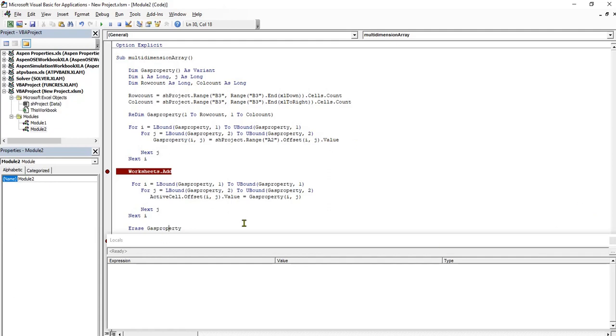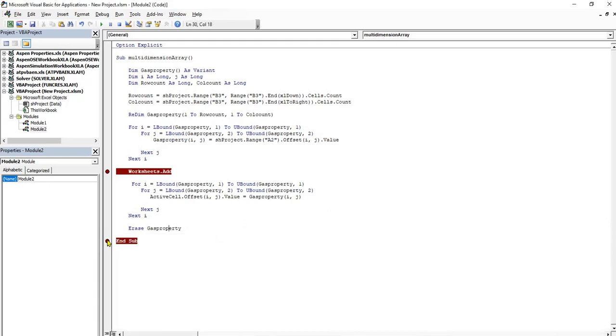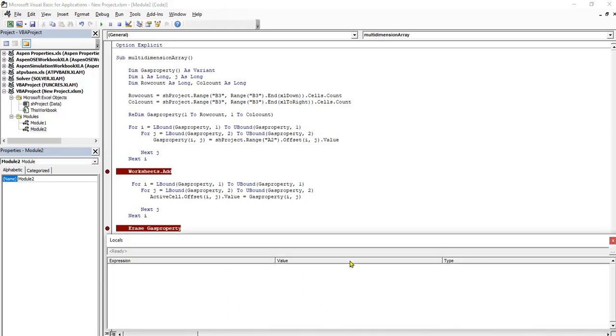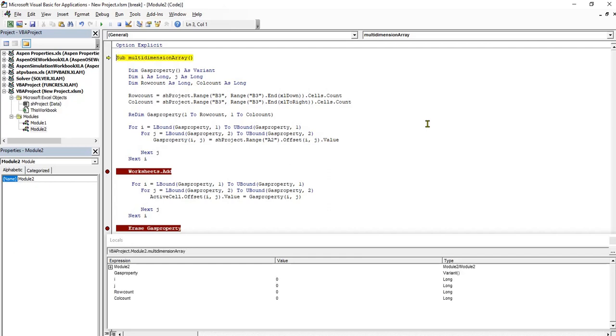Now let me close this local window. Let me put the breakpoint here. Okay, there are 2 breakpoints. Now let's bring the local window view, local window. So now let me step through the routine, the code, with F8.